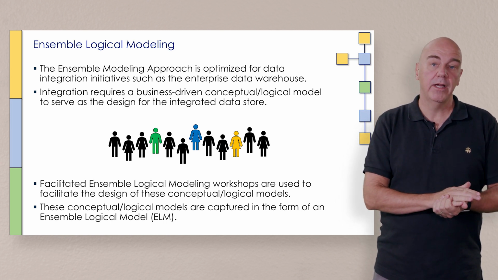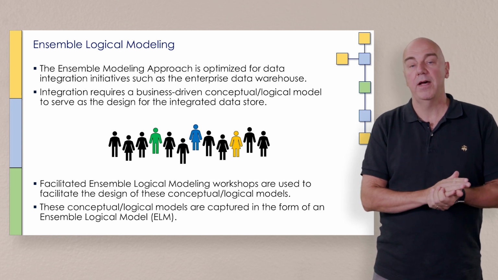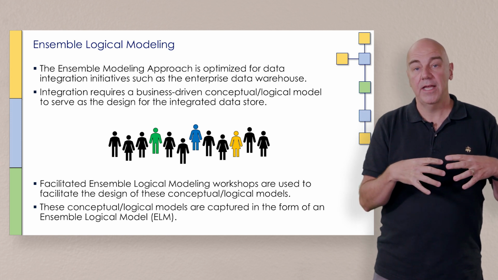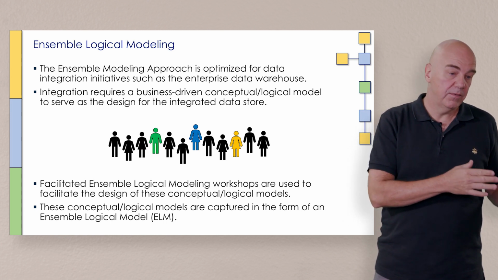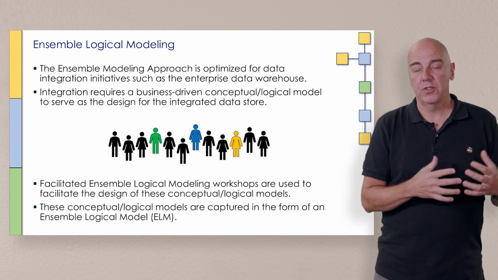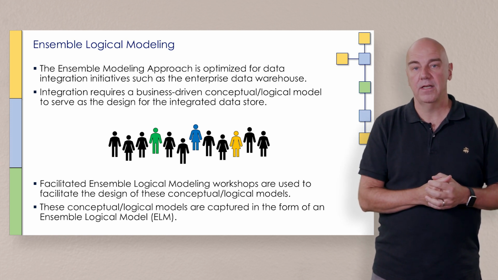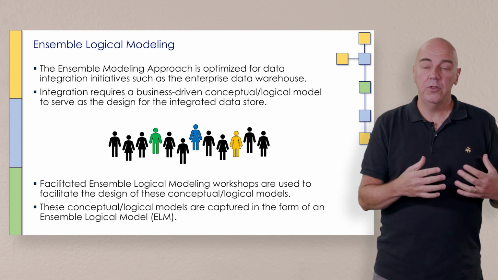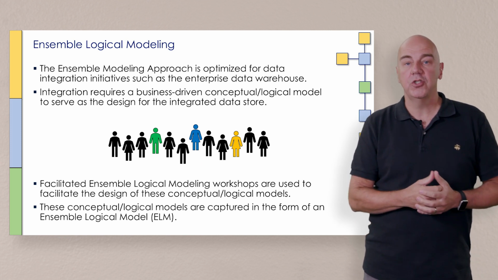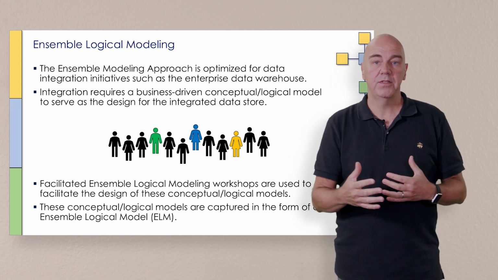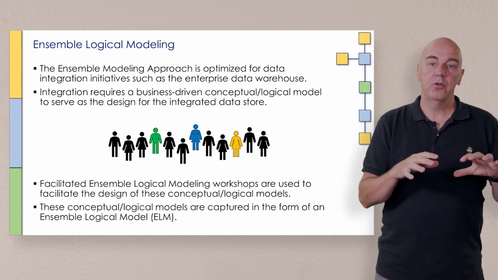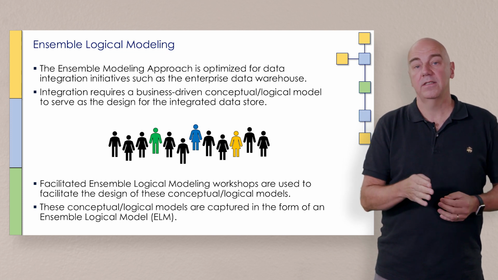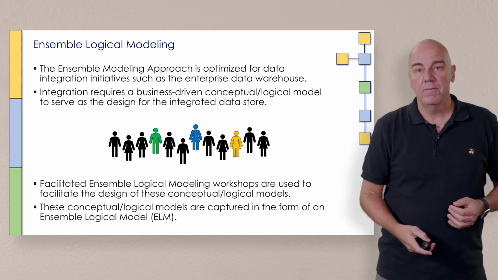Integration is going to require a business-driven model of some kind as it's designed because, of course, it's enterprise-wide scope versus individual departmental scope. So by design, it's going to be a different level, a different understanding of the data. We use facilitated ensemble logical modeling workshops with business users from the organization to arrive at these models. And these models in the end will actually be called ensemble logical models. So how do we do that?